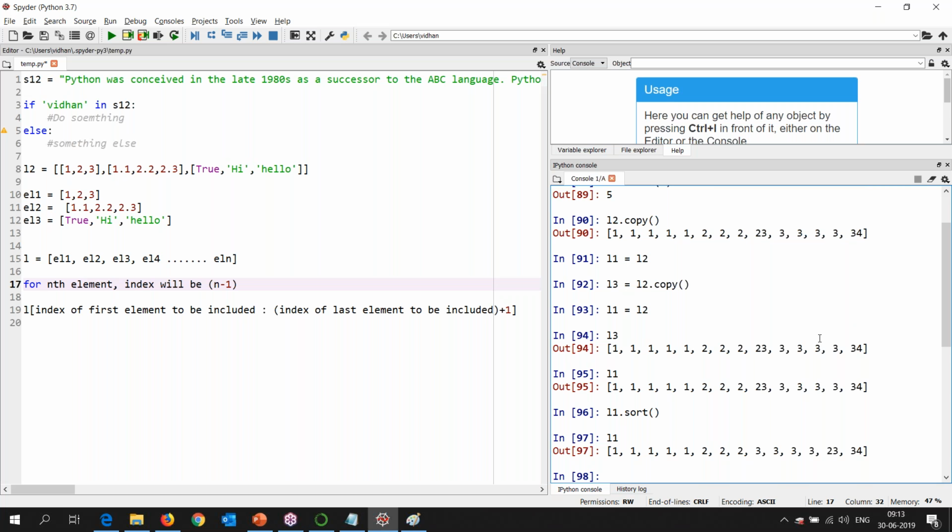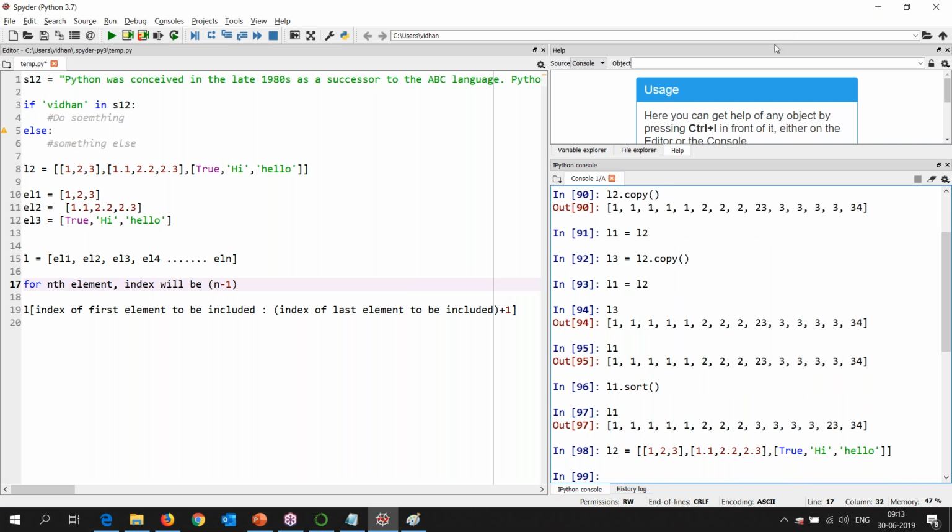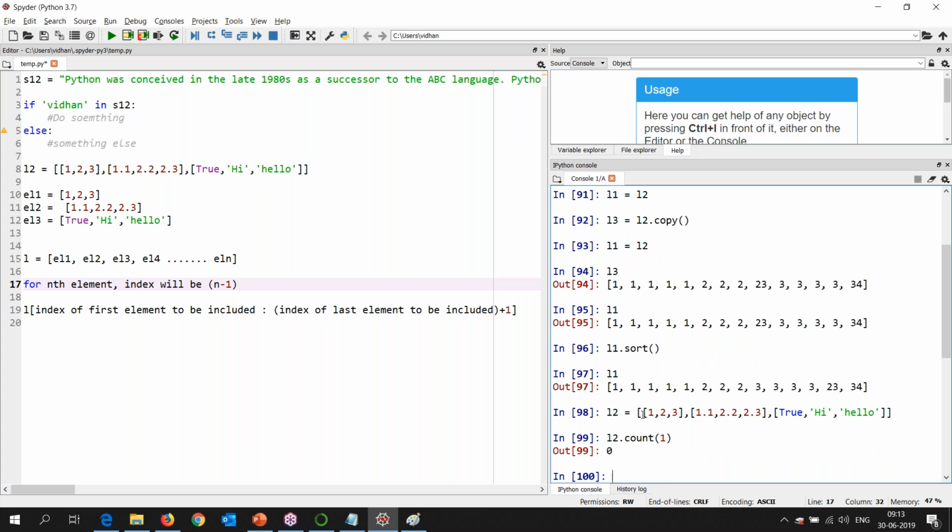Okay, let me copy this. Right, this is your list. I can only count the immediate elements that you have, and all the elements are lists. So if I want to count the occurrence of one, I cannot find it directly. Okay, it's going to give me an error. So that is not an element. Or basically, there is no occurrence of one. So it's giving me zero. Basically, it's not giving you the error.